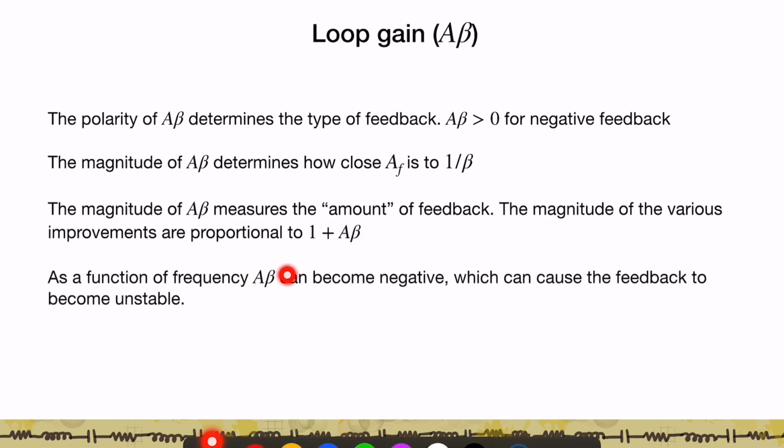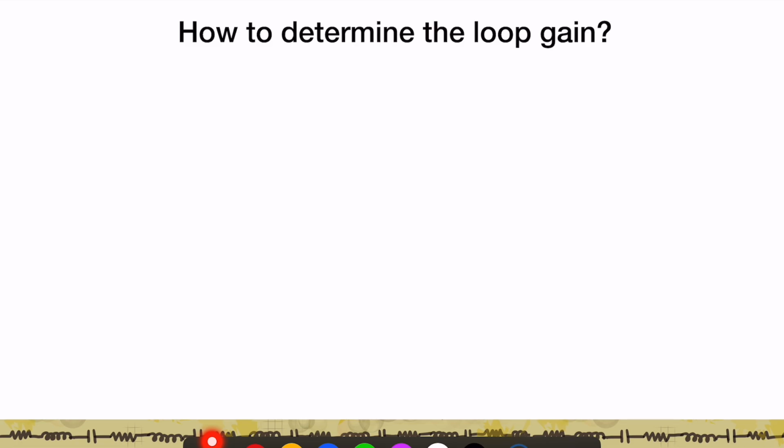Now, a thing to keep in mind, especially when we start doing frequency analysis of these circuits, is that as a function of frequency, A beta can become negative, which means that what you initially thought was a negative feedback can become a positive feedback, right? And then essentially what we say is that the feedback becomes unstable. So you have to be very careful, especially because when we deal with circuits, we're dealing with capacitances, we're dealing with poles, we're dealing with zeros. And so it's possible that A beta can go negative. In that case, you have to be careful because at that time, what you assumed about the feedback has essentially changed.